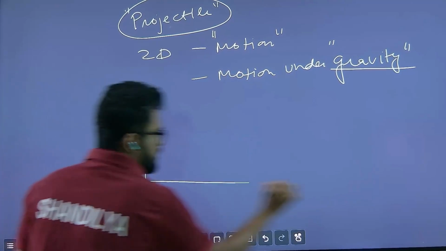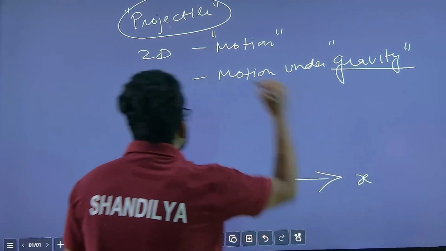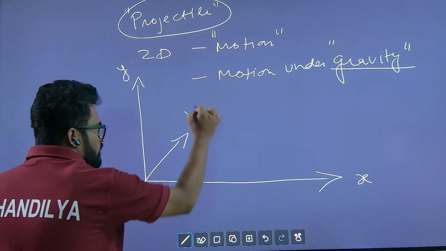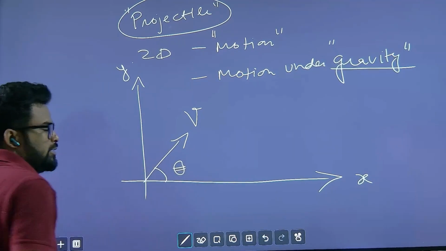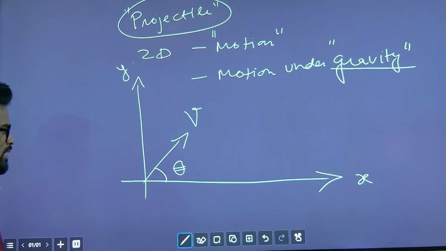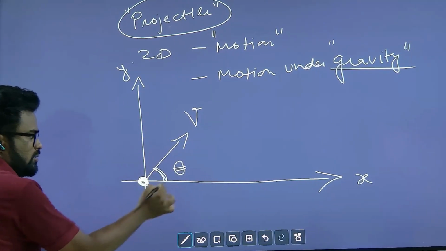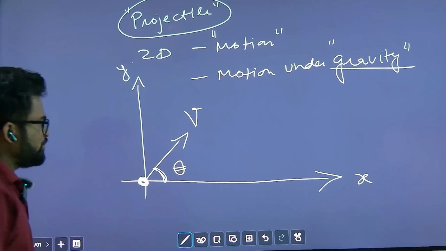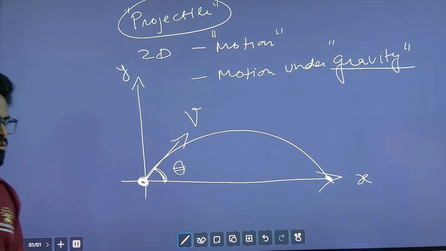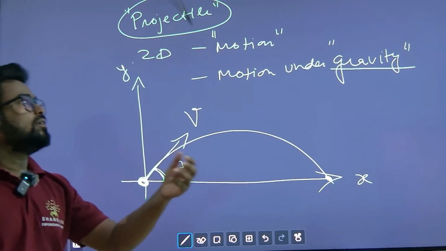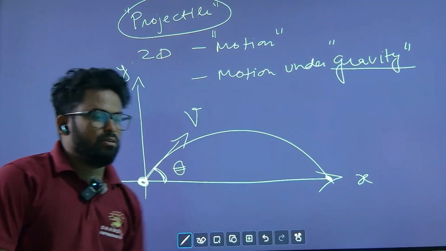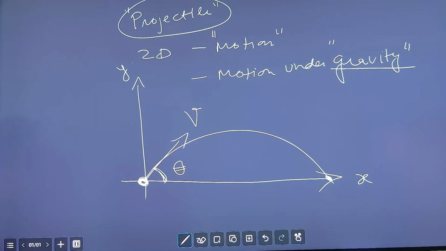Now there is a particle which we are throwing along a particular direction such that this velocity is making angle theta with the horizontal. So we are throwing a particle of mass m like this at angle theta. What would this particle do? You can see that this particle would form a motion like this. If I throw it something like this, it goes and comes down. But if I throw it something like this, it would go in that direction and come. Getting it? So that motion is called projectile motion.